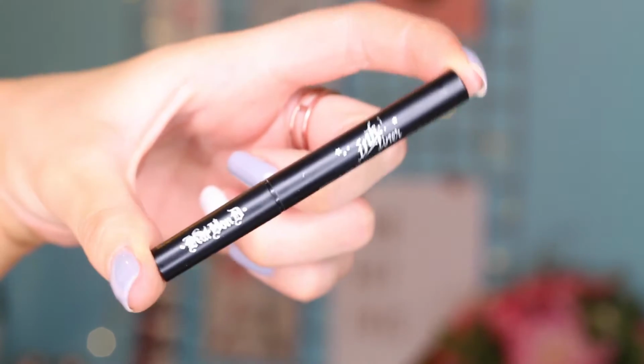Okay, so moving on to the eyeliner product that I was on about. There's two eyeliners that I want to talk about today because I'm in a little bit of a, don't know where I am with the first one. At first I absolutely loved it and thought it was amazing, and I think that's what everybody thinks of it. And it is the Kat Von D Ink Liner. Okay, so this is the cult liner of the moment. It's the holy grail. Everybody is talking about this.